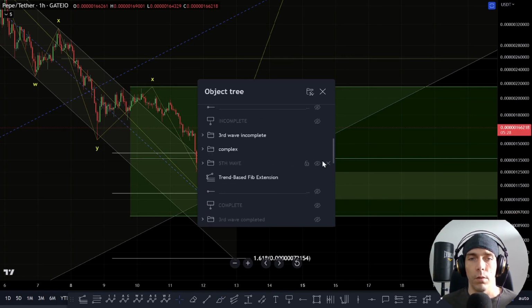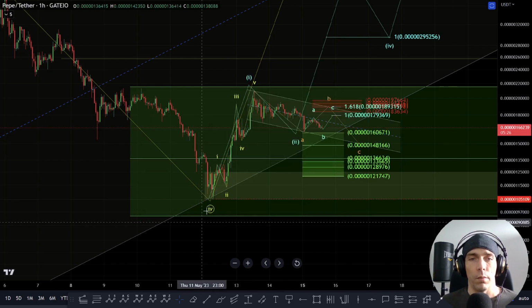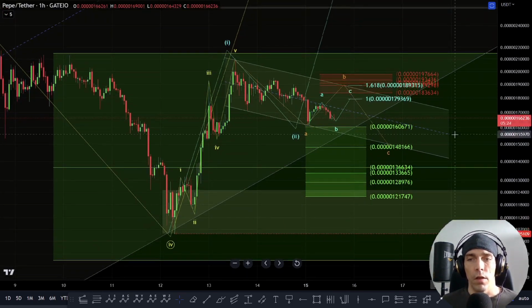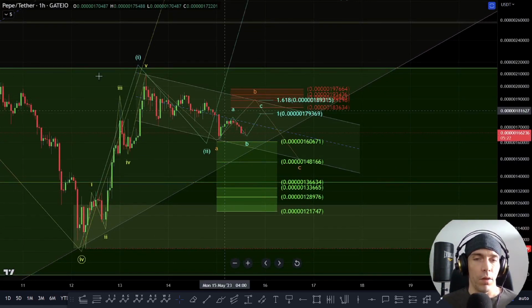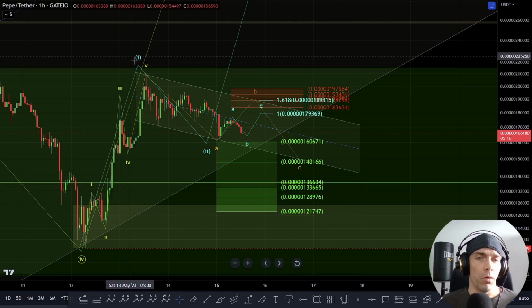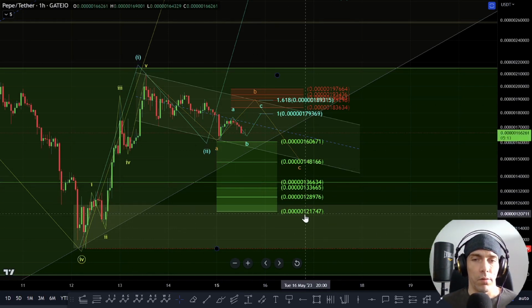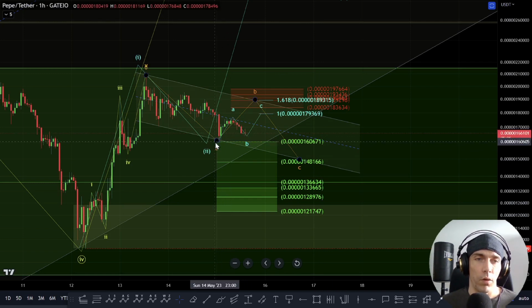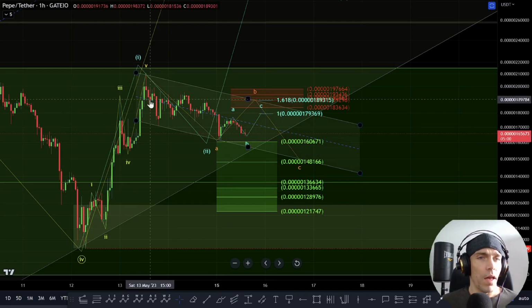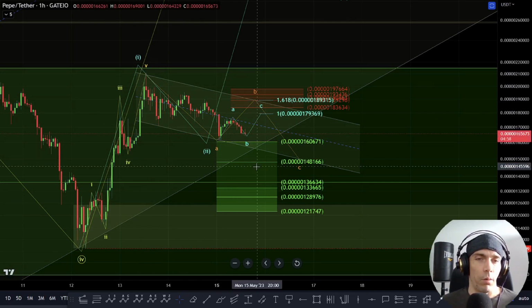Because we're looking for this as a potential fifth wave looking to start, there's a couple of things we need to keep in order for this count to stay alive. We have to stay above this zone of this 105109. And what I'm looking for here is actually a retracement between this 121747 to this 160671. Now we've come down into this 0.382 area, but we've not even touched it. So as a wave 2, this would be very shallow if this is the case.